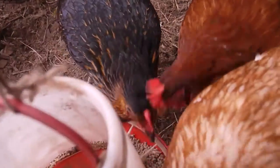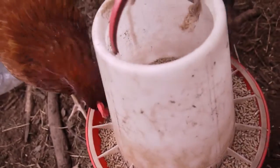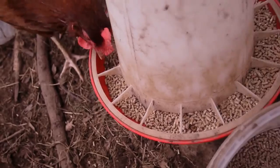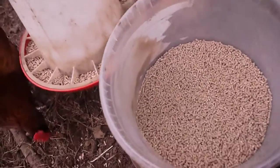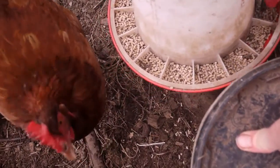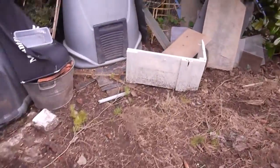So yeah, I am in the process of sorting them out some more space, but that involves me sorting the wood out in the garage, because where they're going there's a big massive pile of wood under the trees. So I'm going to build them a tunnel, like a chicken tunnel where they can walk and they can't get got by foxes. So that's my plan anyway.